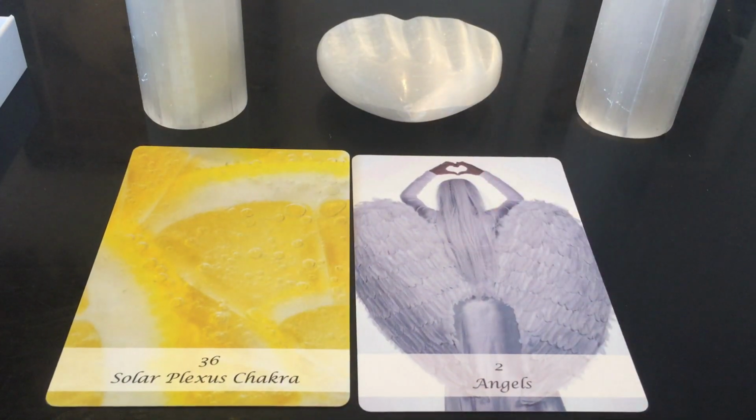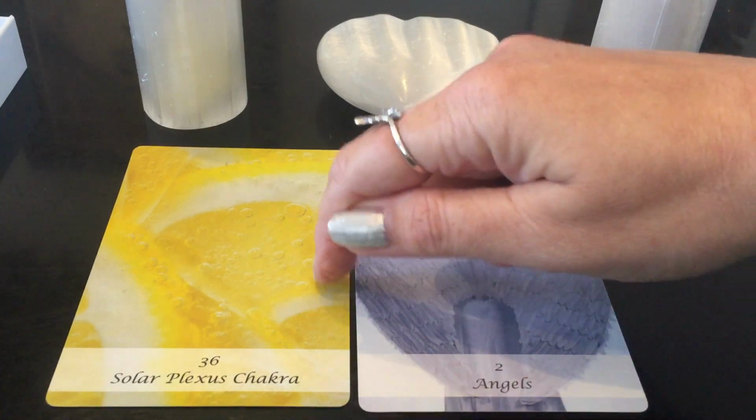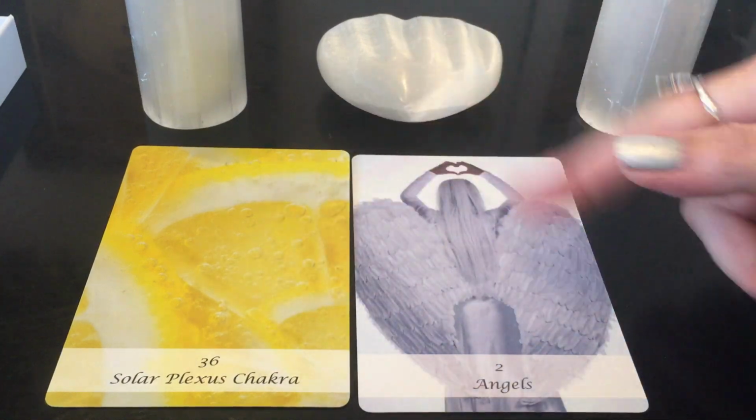The message that always comes through is to ground a higher love. And this is just affirming to me when I'm reading this, that you're very closely linked with your angels, whatever you believe in divinely, whether you speak to certain archangels, whether you believe in angels, your loved ones that have passed on, God, whatever you're connecting to the divine, it's that link. You're raising up, tapping into this love and grounding it, but at the same time they want to empower you, and they are empowering you.